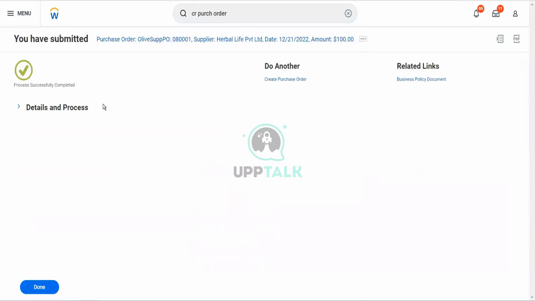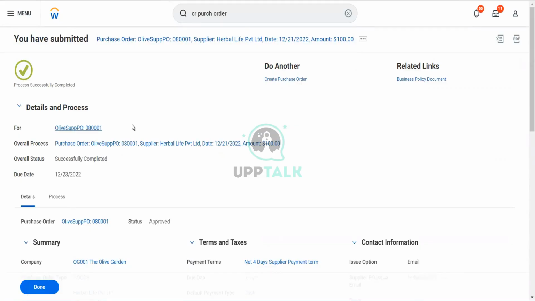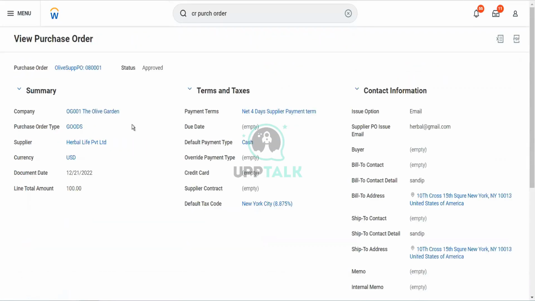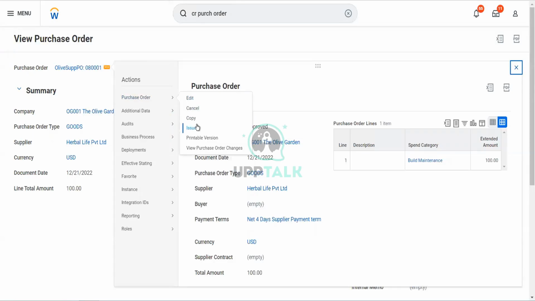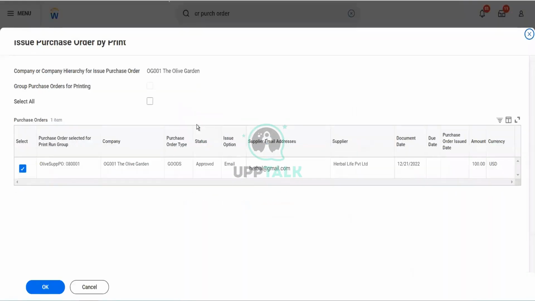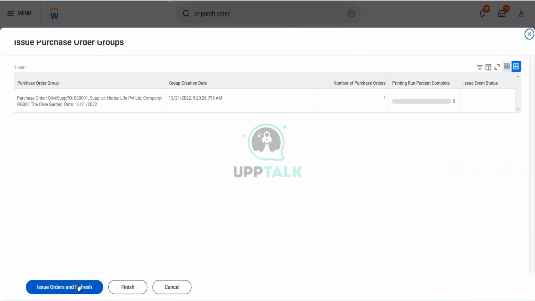It's done. Let's look at the PO. It's approved. Again, we have to issue this so the supplier can give the building maintenance services to us. It's done.